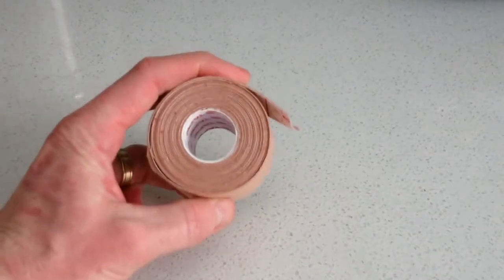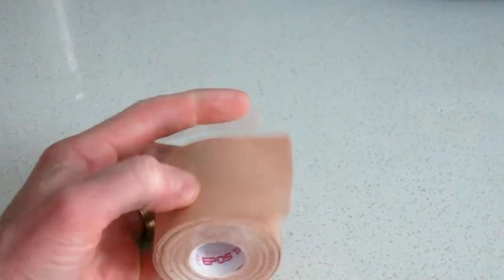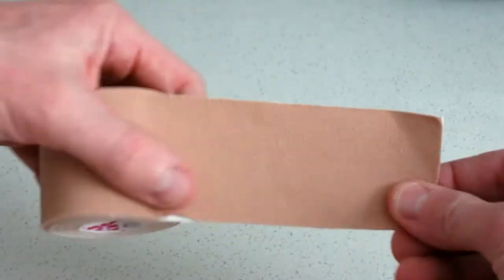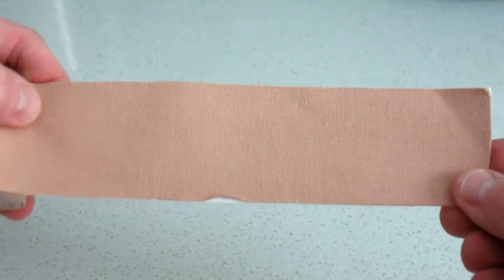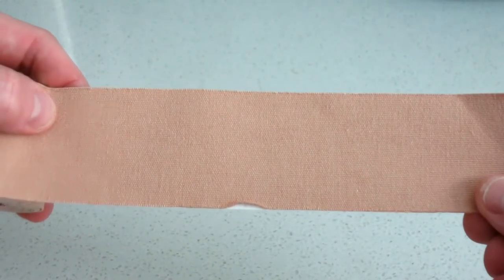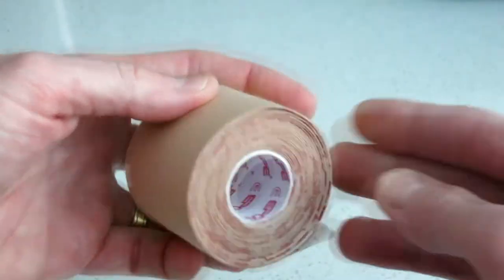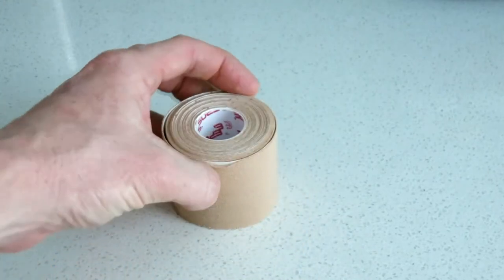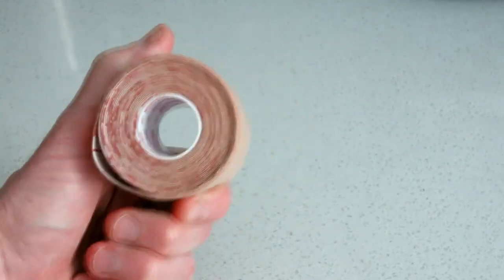I still got a ton left. I've used it 2 times in kickboxing, wrapped my toe about 4 times. I just bring scissors with me to the kickboxing gym, cut it off, and the strip I use to cut off for my lower back is not as big. I think in the picture and in the directions, I cut off probably a solid maybe 8-inch stripe. So if you're doing kickboxing or something like that 5 days a week, you're gonna blow through these pretty quick, so just understand that as well. That would get a little bit pricey, but if you're using it sparingly, this will last you a while.